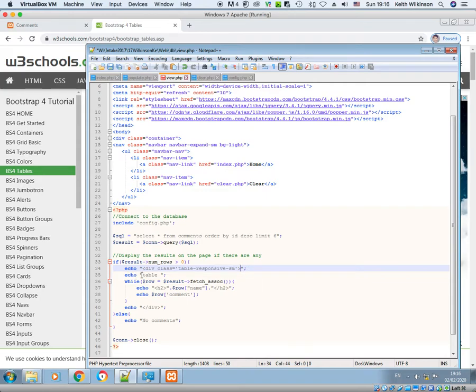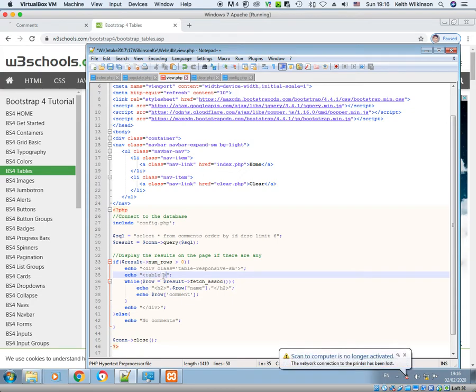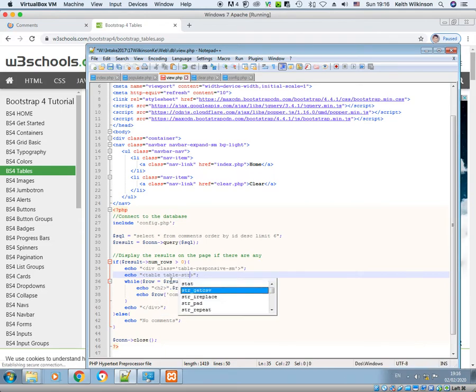There we go, silly me. That's better. I want a table, but I want it striped. So I need to put in table stripe. That will give me that stripy pattern that we had. And that is a class.